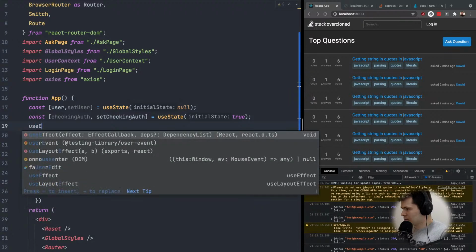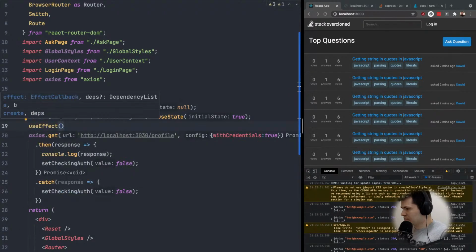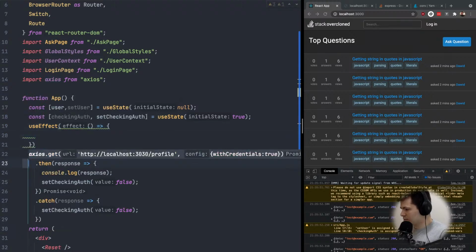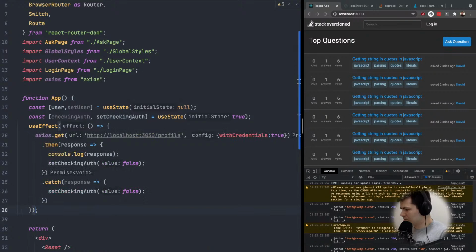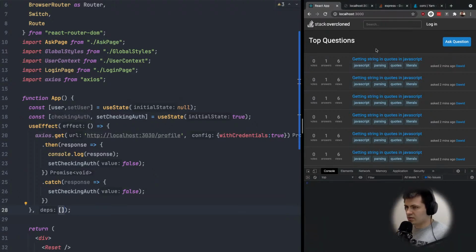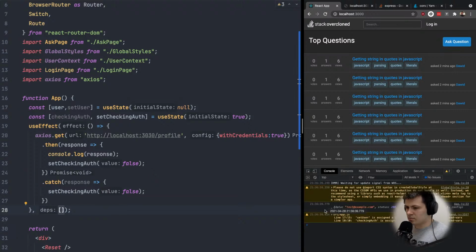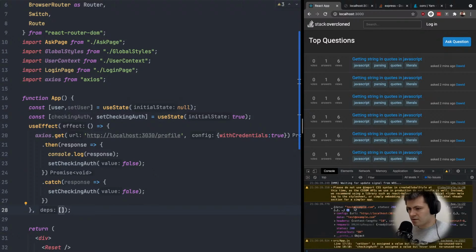Use effect, and we'll put this callback here, and here the important part is this. So I hope it will be rendered only once. It will be, yeah, only one request, and it's 200, and we have data.